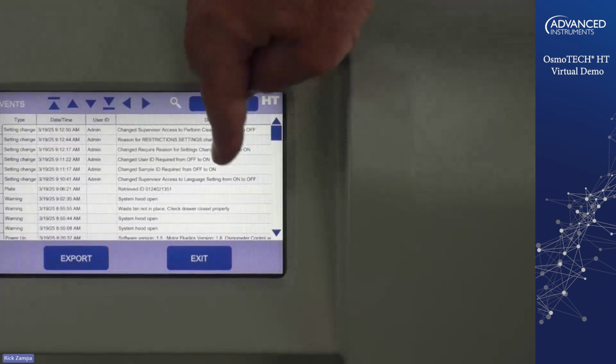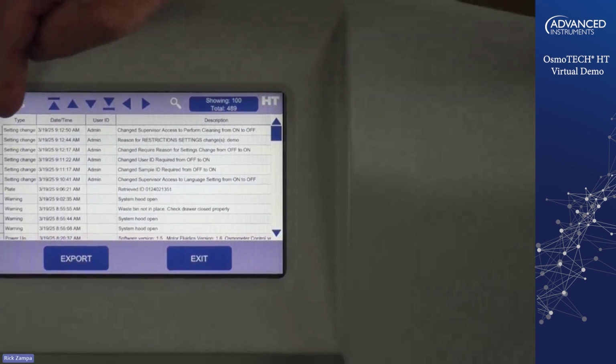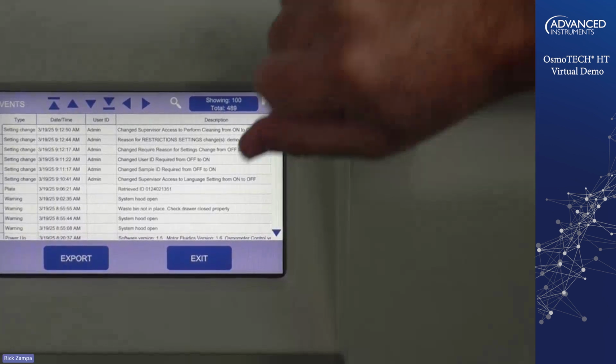The other ones, it shows the change, but since I didn't have the reason for change turned on, it didn't show any reason for change. Again, I do recommend having that always turned on. It's a very good feature in case there's any type of audit issues. Same type of functionality here, you see, kind of looks like an Excel spreadsheet. You can sort by any one of the columns. You can search by anything in here. Gives you the opportunity to look at anything in the database if you need to search and find it.